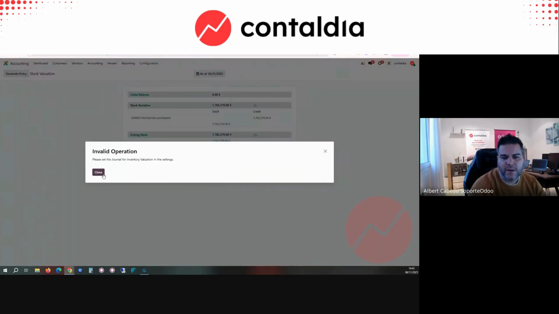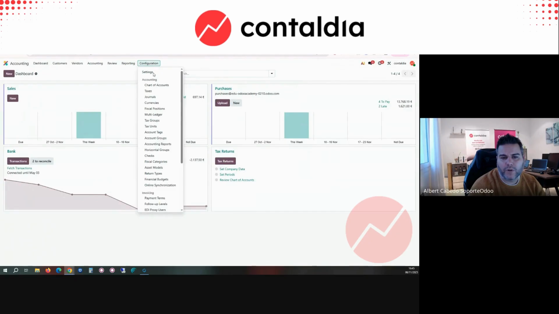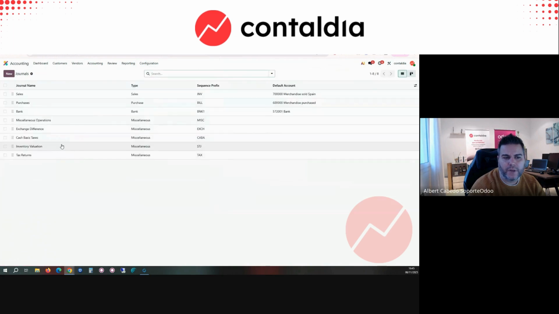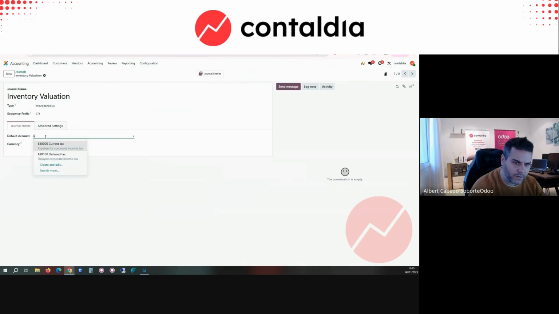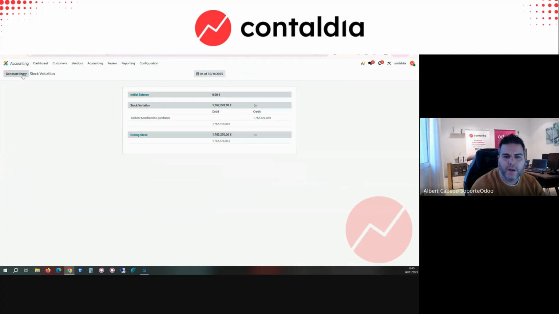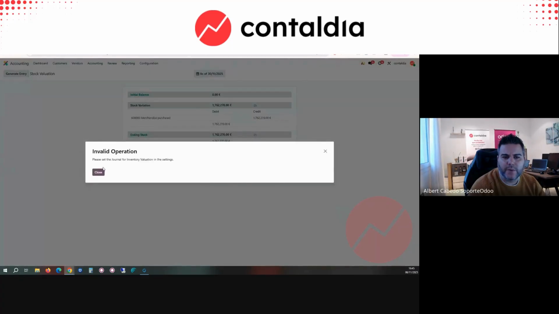Okay, for this you need to, of course, in your journal that is here of inventory valuation, you have to put the account. I don't know if the account is this. I suppose that the account maybe will be that. We can show because this is new. It's my first time. We can, of course, generate the entry.